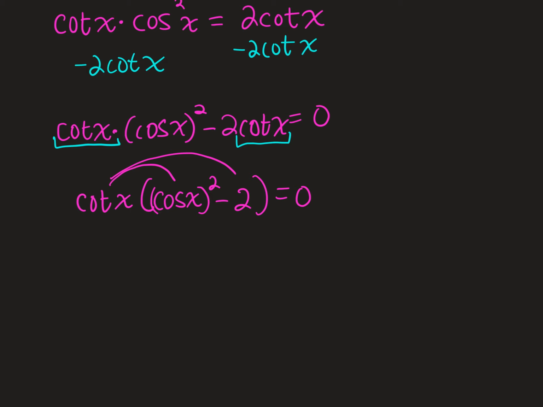Go ahead. Oh wait, never mind, sorry. I just realized my mistake. Hang on. Okay. We have to be careful in this situation not to divide by cotangent at the beginning here. A lot of people want to do that, and the reason we can't divide by cotangent is we might actually end up dividing out a solution. But now we can use the zero product property. Okay, I'm going to take this guy, set it equal to 0, take this guy, set it equal to 0.